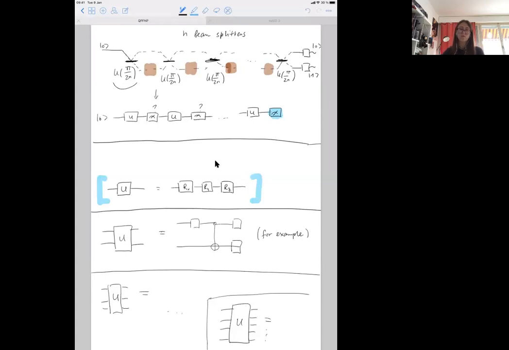I don't know if it will come to that, but maybe you'll have something like this as an exercise in one of the future exercise sheets. Alternatively, this would definitely come up in the quantum information processing course. So if you're further interested in that, you can also take it next semester.